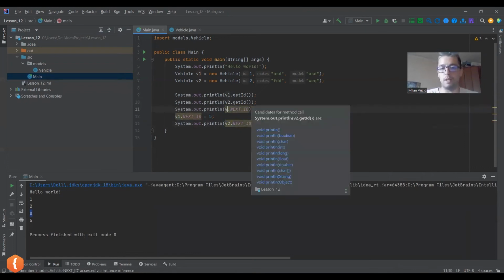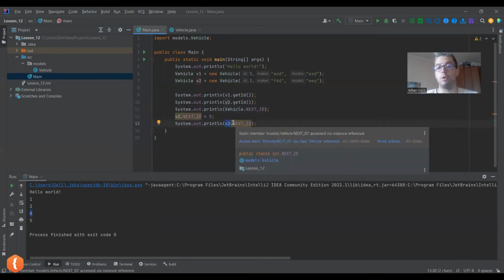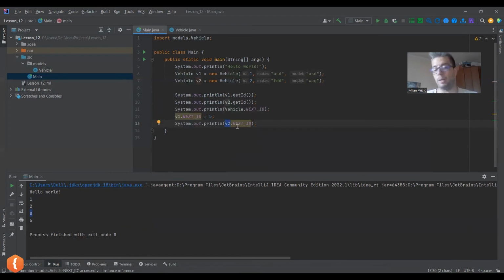The proper way to access nextID is via the class name, Vehicle.nextID. Because it belongs to the class, we access it this way. This exists even if no instance of the class was created. A single instance doesn't have to be created, and Vehicle.nextID will still exist, while ID will not even exist because there are no vehicles at all. So this exists regardless of any vehicle, it's just there. So the proper way to access it is by the class name and then .nextID. We can access it the other way too, because every instance of the class has access to it. So this is a way to access it, but discouraged, though possible.